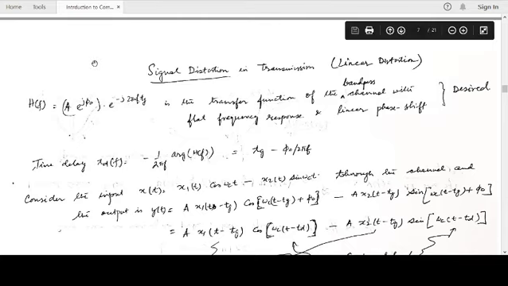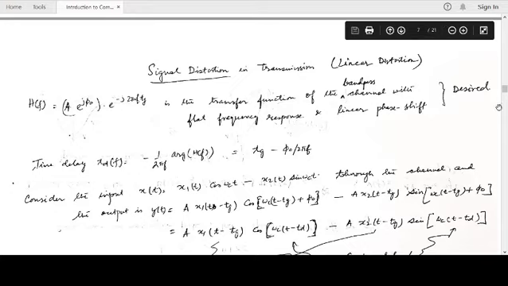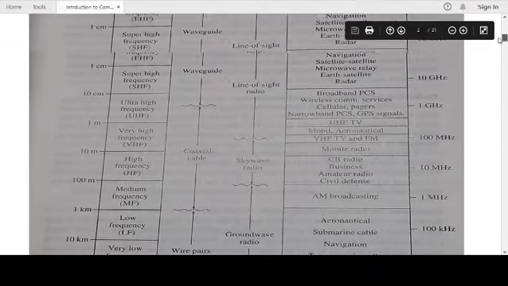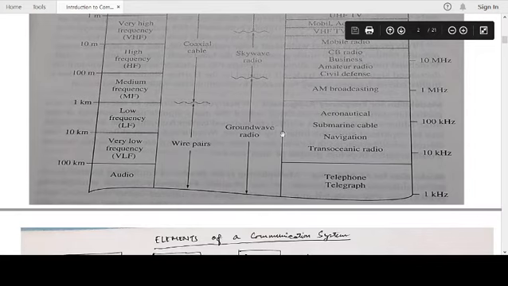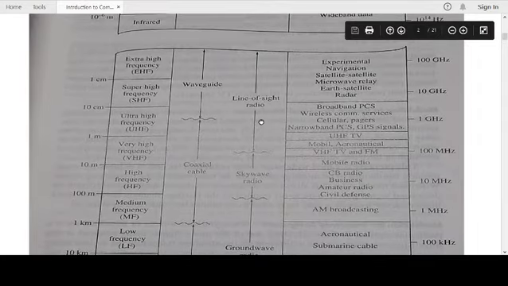Okay, so today we will discuss signal distortion in transmission. In the last lecture, we discussed the effect of the channel through which a signal propagates when it is transmitted from the transmitter side by, let's say, an antenna. It propagates through various kinds of propagation channels. We studied that in our previous slide. I'll just revisit them. For example, we may have ground wave radio propagation, sky wave radio propagation, line of sight radio propagation.